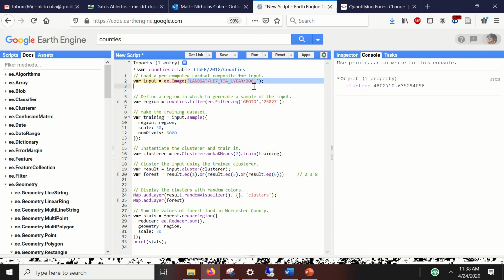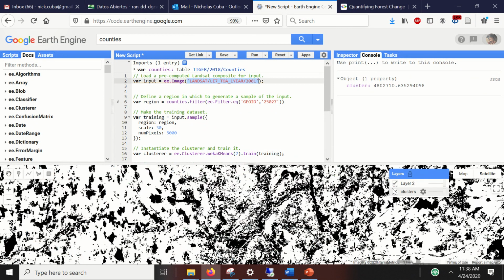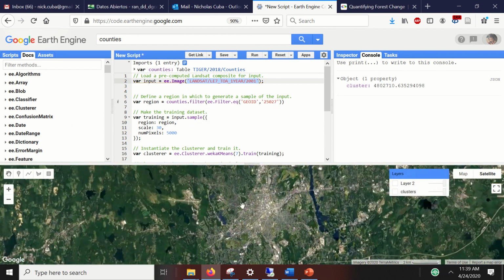And then note we're using 2001 as an input. So when I was trying to judge what the map clusters were compared to the satellite image, note that there's about a 20-year gap between the more recent satellite base map data and that 2001 Landsat input.